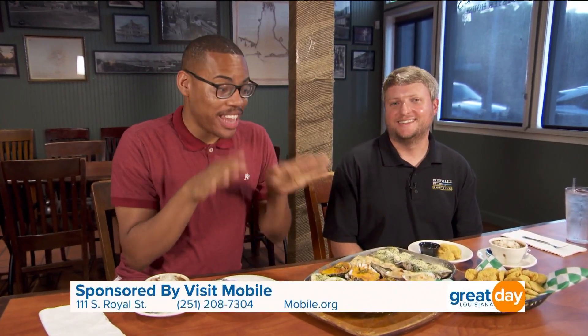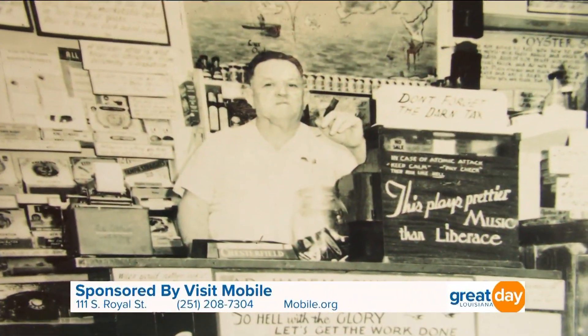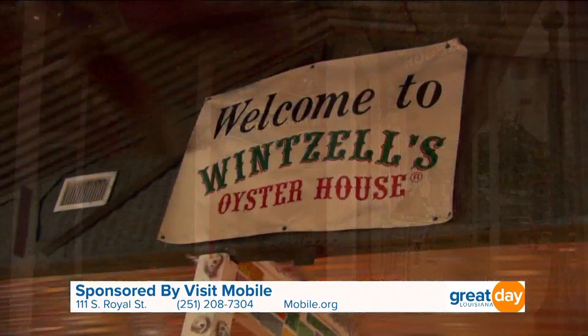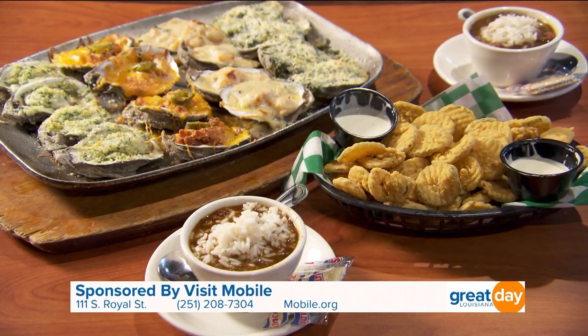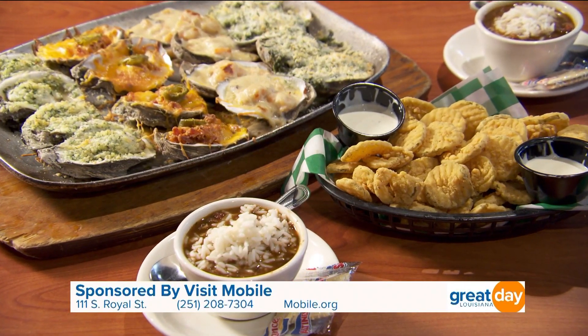We've moved down Dauphin Street to our next stop on this Bienville Bites tour. We're at an iconic restaurant here — tell me all about Winslow's Oyster House. This is the landmark restaurant in downtown Mobile. They started here in 1938. It was originally started as a six-stool oyster bar, and it's expanded into what we see here today. Just like any good Gulf Coast resident, you have to eat some oysters. They are speaking for themselves! We've got four different oysters that we try on our tour.